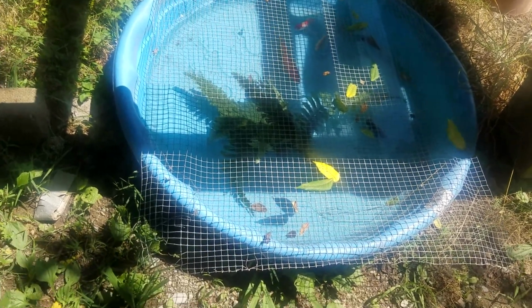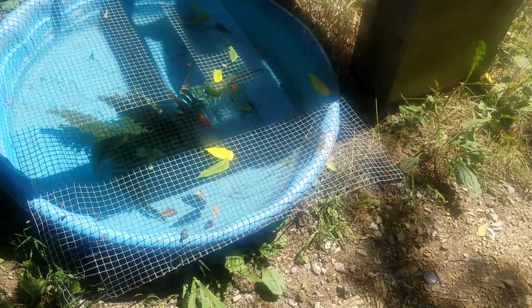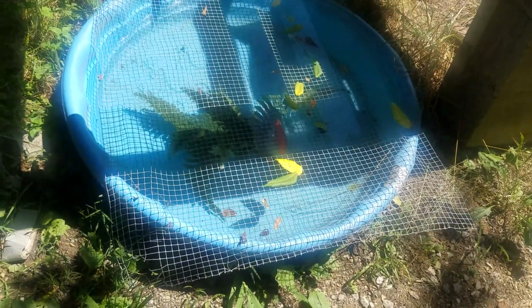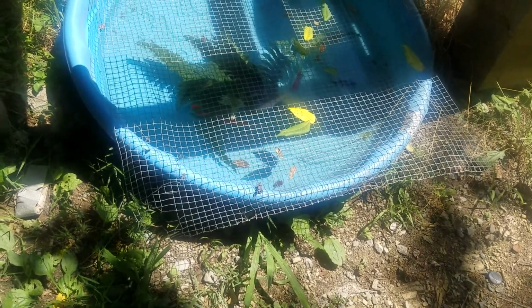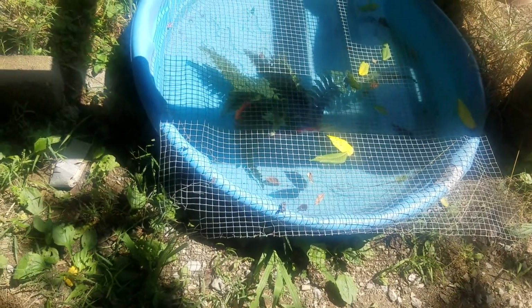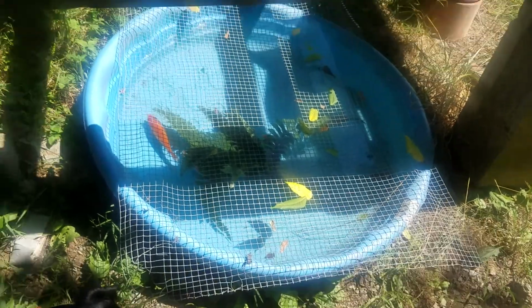We got a big update for the goldfish and a refreshed care guide for goldfish as well. For one, as you can see, we got a pond, as in we put the goldfish in the pond. The pond's probably 30-40 gallons. I'm not 100% sure. We will be upgrading this to deeper so it won't freeze all the way.